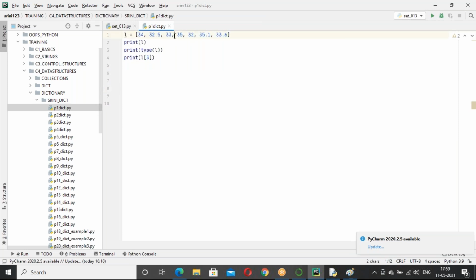This is actually a list of values, a list of temperatures of a week, 7 days of temperatures.